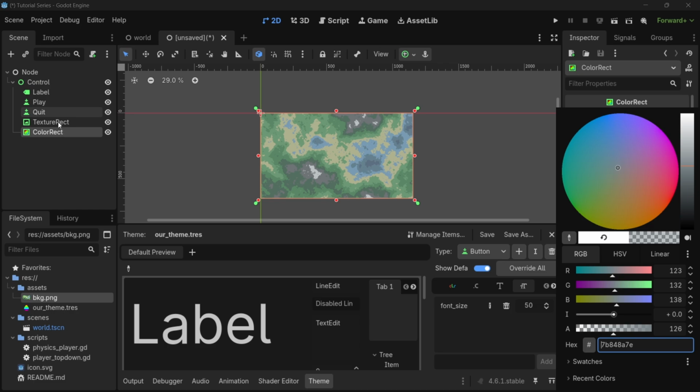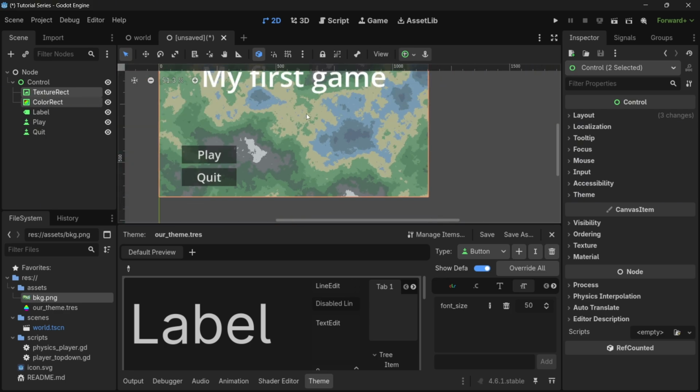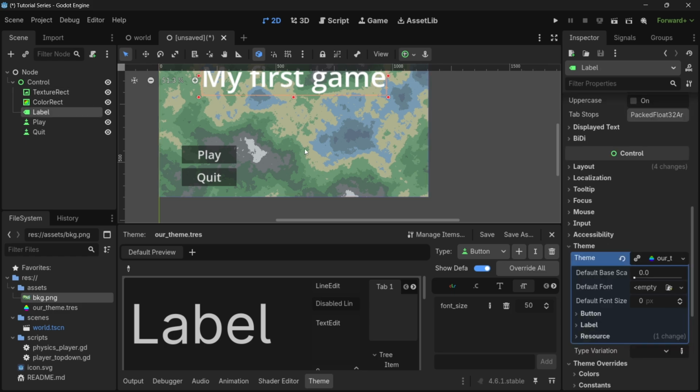When you add these by default, they're just going to add it on top of whatever you've already had. Obviously for a background, we want that to be behind everything, so we can drag it to the top. Everything at the top is going to be rendered behind everything. So it's a little bit backwards. That really trips me up a lot of the time.